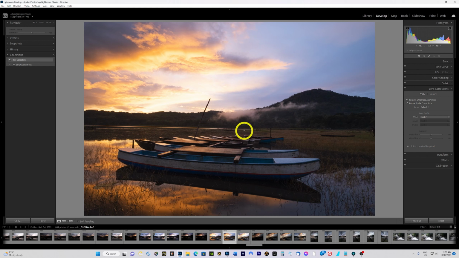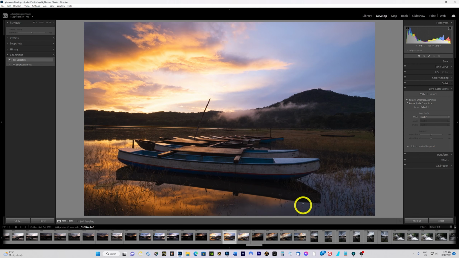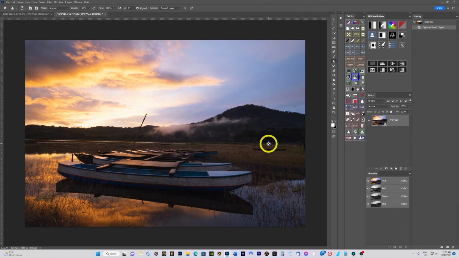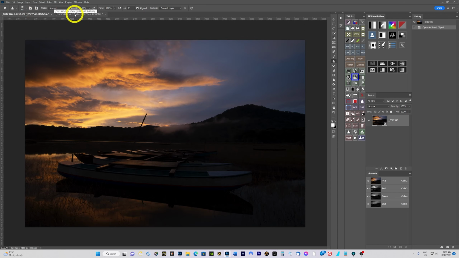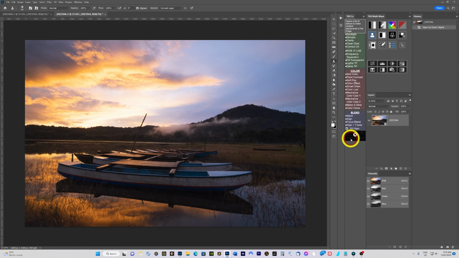What I'm going to do now is right click, edit in, and open as a smart object. So the same image, I've processed it twice. Now I've got the foreground image in my layers, but I don't have my darks because we have to make a stack. Up the top here, you can see there's my sky and there's my shadow. There's a plugin you can purchase where you just click stack and it will stack automatically, but some people haven't got that.